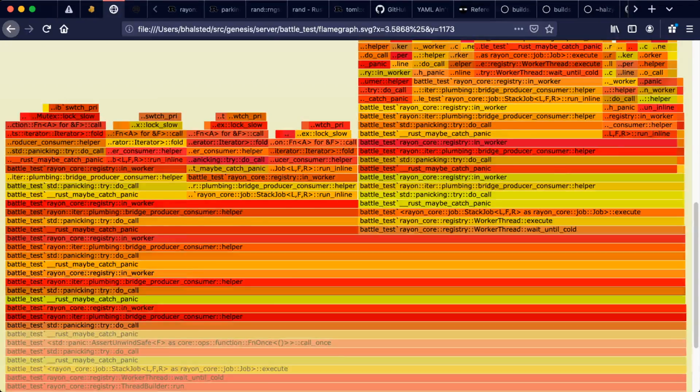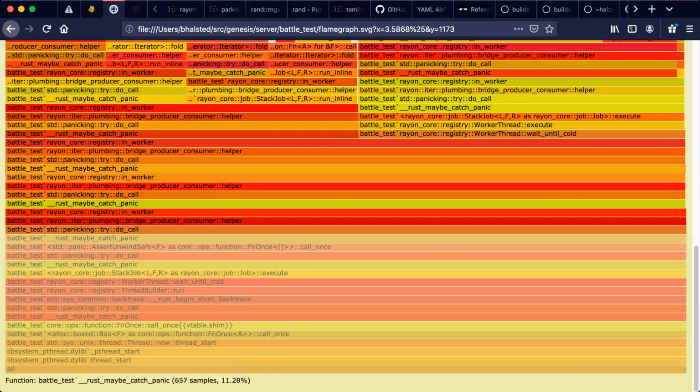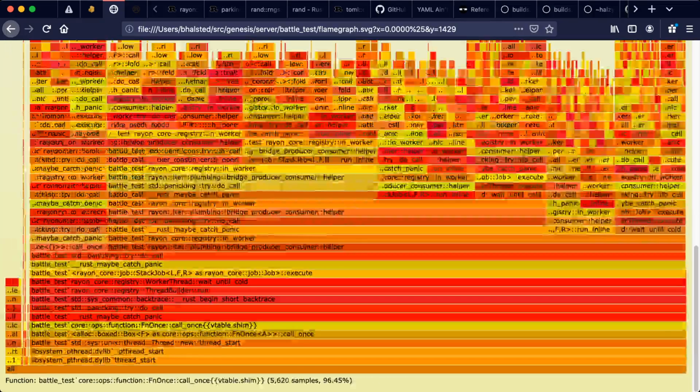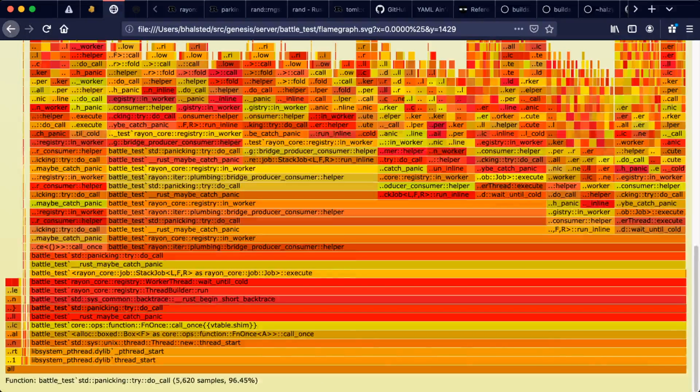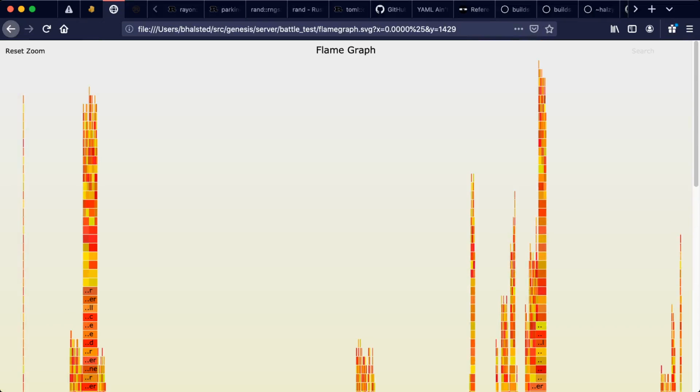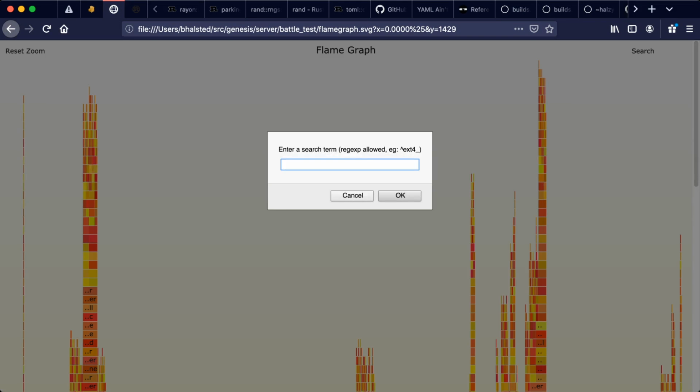Oh, you can click into it. My goodness, that's cool. Search in the top right corner. Oh, nice. I didn't see that. That was so far away. Function names. Okay.